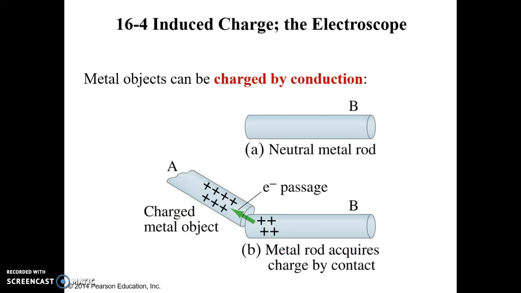The first way an object can be charged is by conduction, or touching a neutral piece of metal to a charged object. Now, suppose a positively charged metal object A touches an uncharged metal object B. The free electrons in the neutral one are attracted to the positively charged object, and some of those electrons will pass over to it. Since object B is now missing some of its negative electrons, it will have a net positive charge. This process is called charging by conduction, or by contact, and the two objects end up with the same sign of charge.